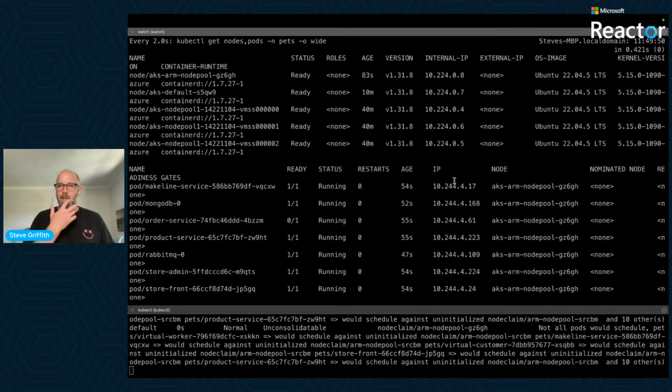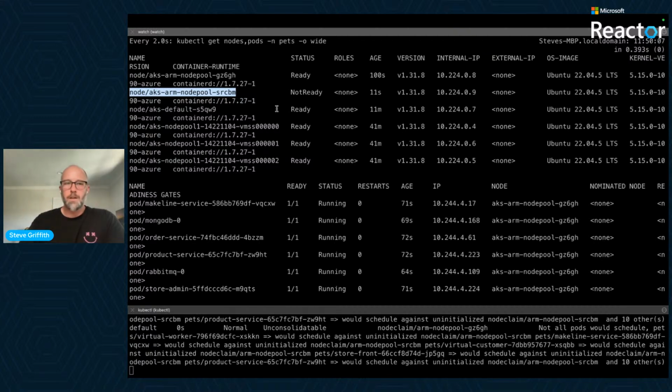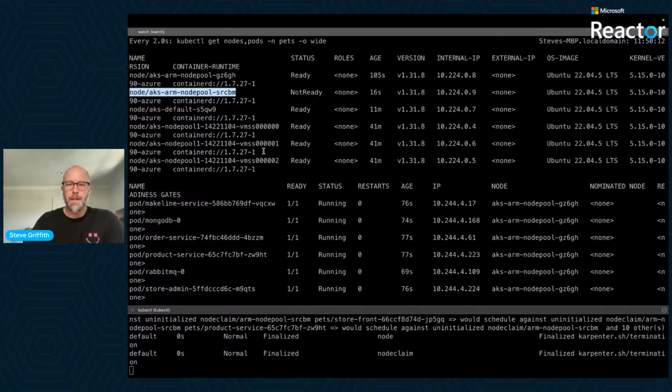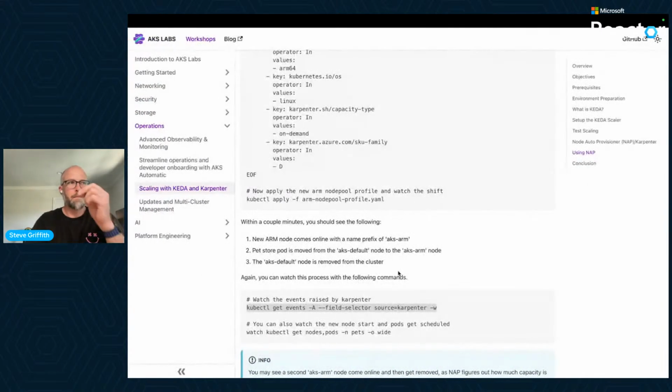Same thing with the node auto provisioning. You want to make sure you have a pod disruption budget, so as it goes and says, hey, I need to move this pod from this node over to this new node, it'll make sure it does that within the bounds of your pod disruption budget. You will see potentially a second node come online. That's just node auto provisioner saying, hey, I might need this extra capacity. And then it realizes, okay, I didn't need this, and it will delete it within a couple minutes. You'll see that node disappear. Okay.